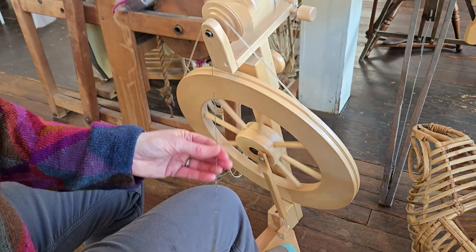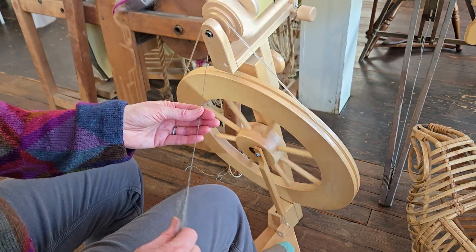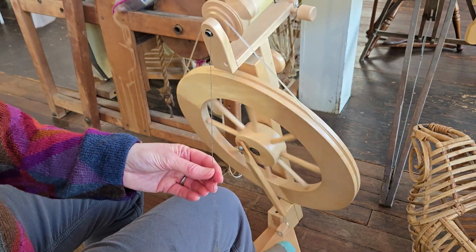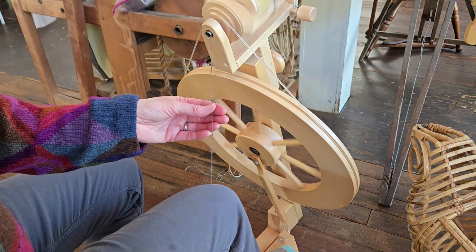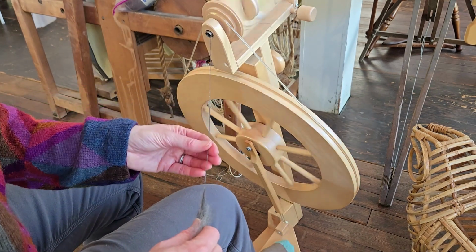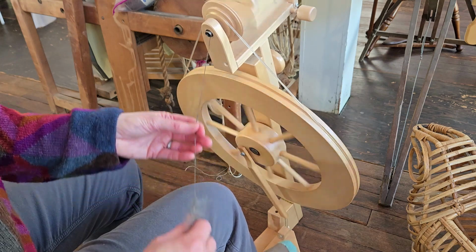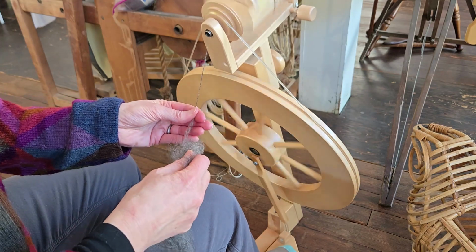So anyway, all right, we have this Romney Rambouillet cross blended with alpaca. We've got it on the wheel. I have the wheel set to a faster whorl size so that I get twist in a little bit faster. I'm spinning it long draw because I'm not spinning long draw at home. I just want to make sure you can see as I'm spinning long draw. I just wanted to spin a little long draw because it's so nice and fast. And this fiber is, of course, spinning up beautifully.